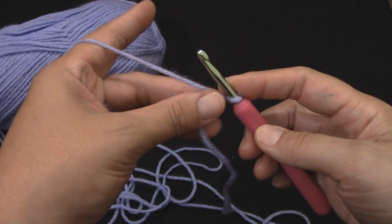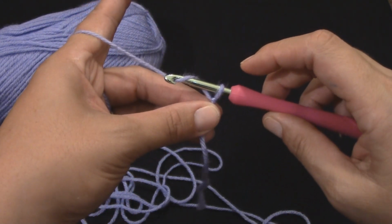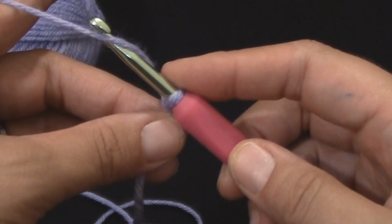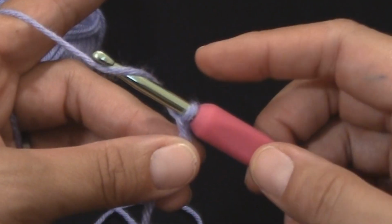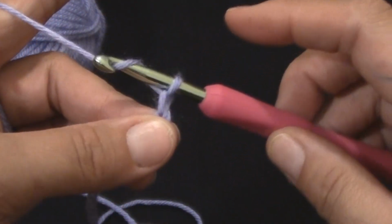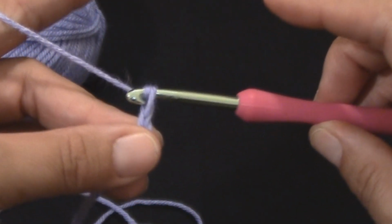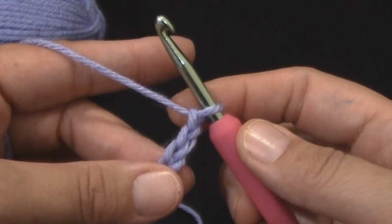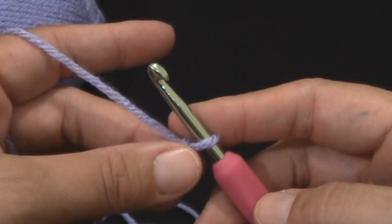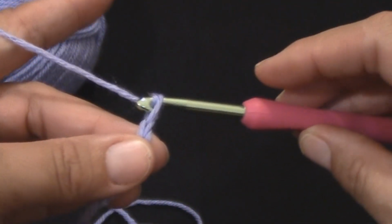So once you have your yarn in a way that's comfortable for you, you're going to take your hook under the yarn, grab the yarn, and pull it through the loop. And when you wrap your hook under your yarn, that's called a yarn over. So we're going to yarn over the hook, pull the yarn through the loop. Yarn over and pull the yarn through the loop. Yarn over and pull the yarn through the loop. As you're making your chain, you'll feel the yarn pull through your fingers, and you'll move your fingers and thumb up your work so that you can control your tension. So yarn over and pull the yarn through the loop.